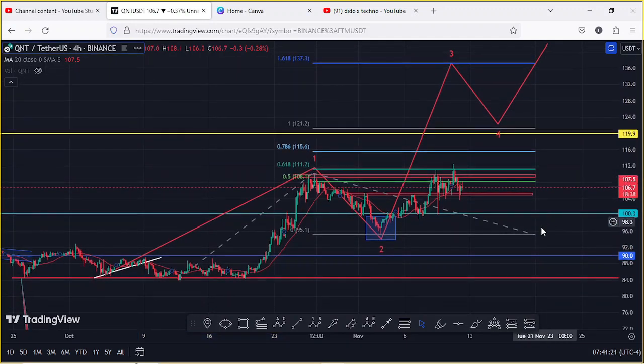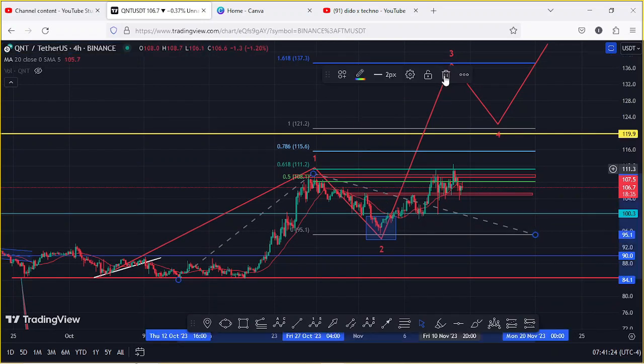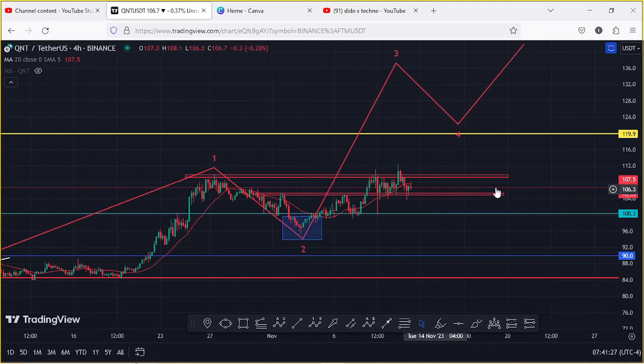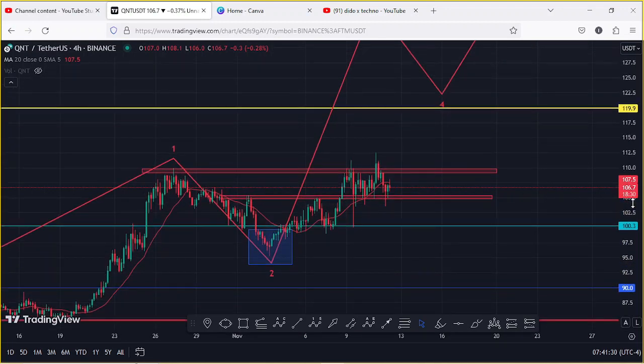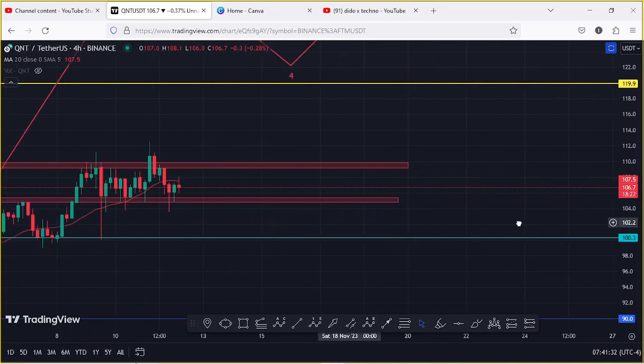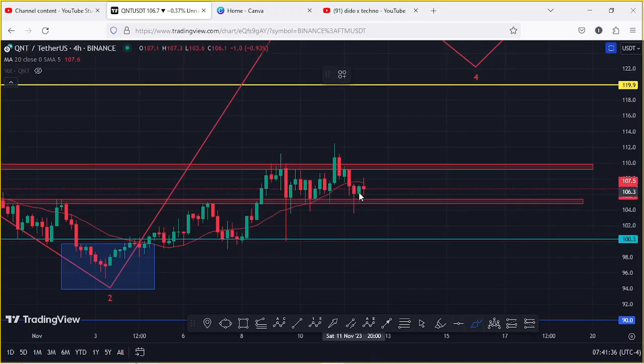And what that means is that in the next coming hours, we need to see QNT continue to hold above the $105 mark, which is a significant area of support, and see a break above resistance at the $109.9 mark, or maybe the $110 mark, with a successful retest for us to continue gearing up and get above the $120 mark. And if by any chance we lose support at around the $105 mark, then we can expect further pullback to the next key area of support at around the $100.3 mark. And as long as that continues to hold, we can expect another bounce back to the upper side.